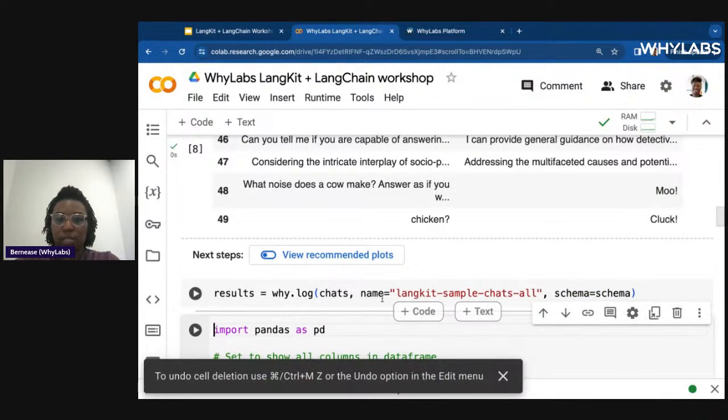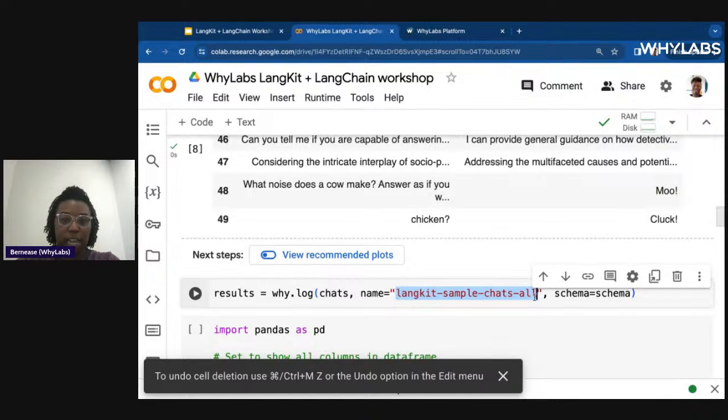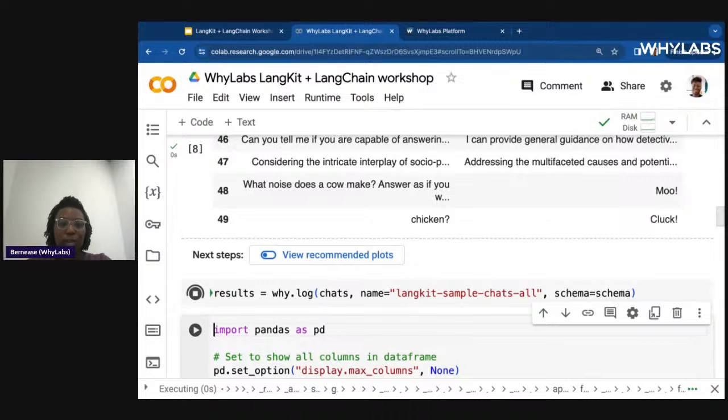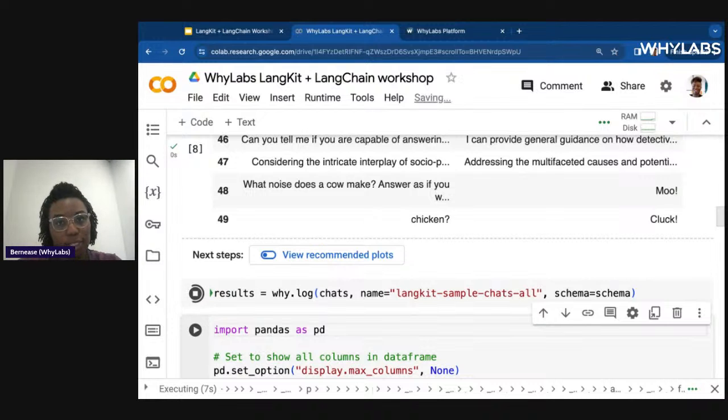The name right here is LangKit sample chats all. That's totally fine. If I run this, it's going to go through all of these lines and log all of the metrics that we talked about and thought about for our model.